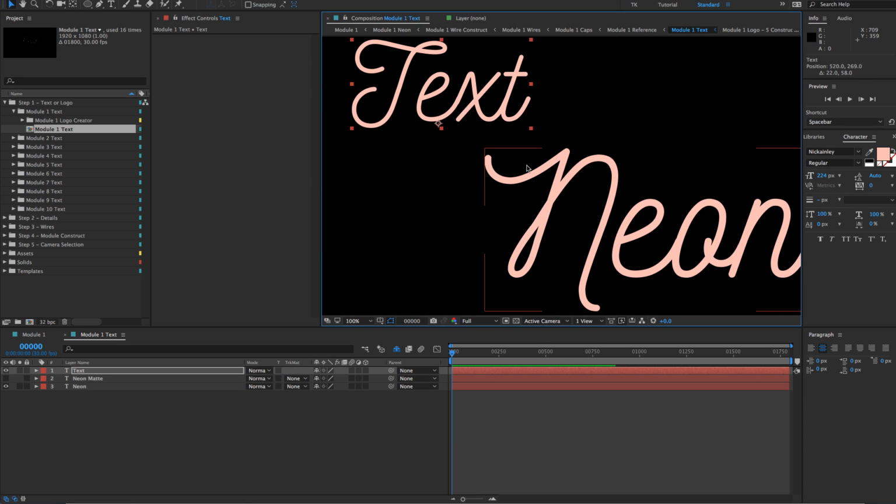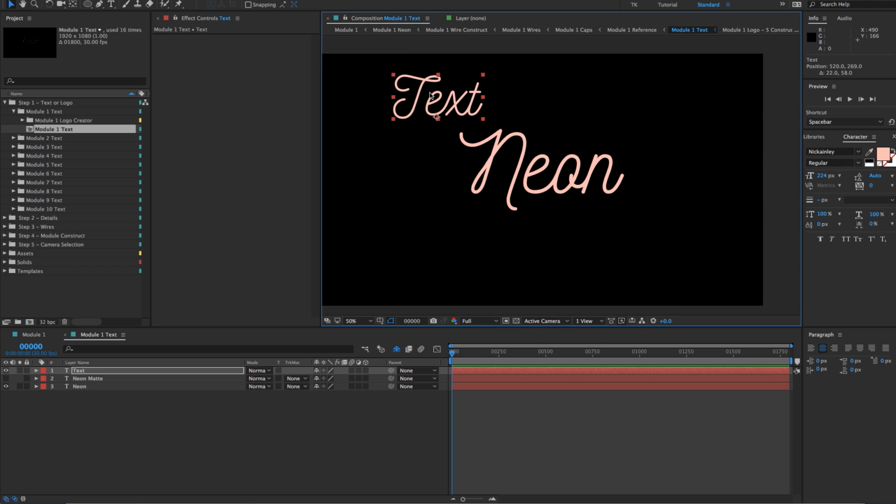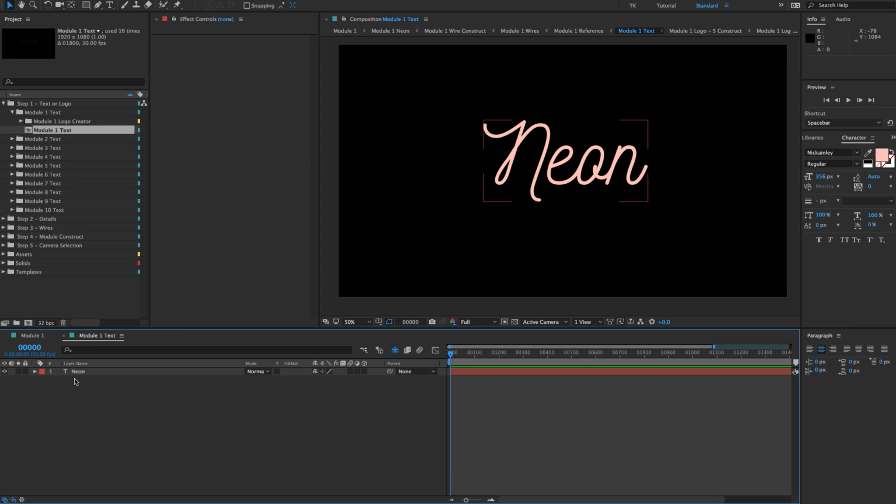So what we'd want to do in this instance is thicken up the text just a little bit so that these two are the same thickness, and that'll create the best results. Because if you have multiple elements that are multiple sizes and thickness, it doesn't quite look as realistic as having all the neon elements the same thickness. And the glows actually end up looking way nicer when everything's consistent. And then the last factor is you want to make sure that the color value that you're using is relatively light.